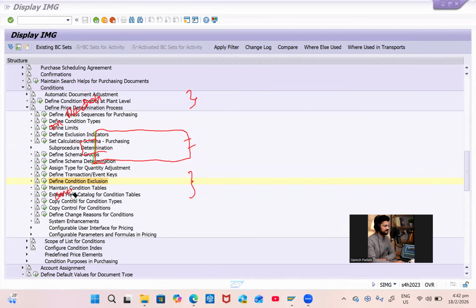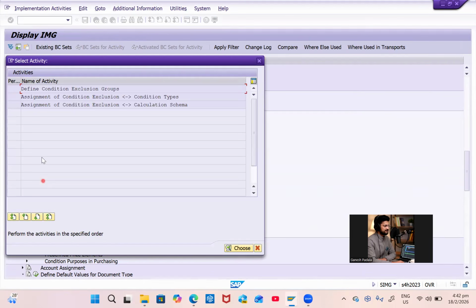Configuration wise, we are going to see condition exclusion. Here we have three configurations. One is define condition exclusion groups, the second is assigning the condition types you want to consider to your condition exclusion, and the next is assignment of condition exclusion to our calculation schema.